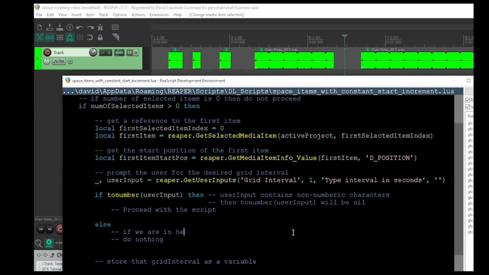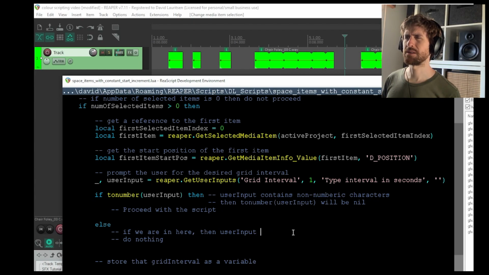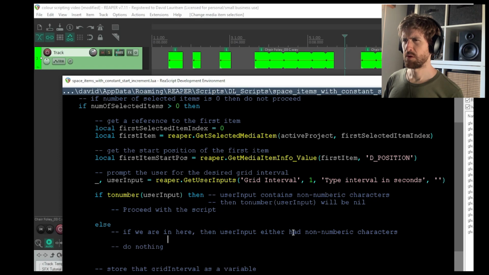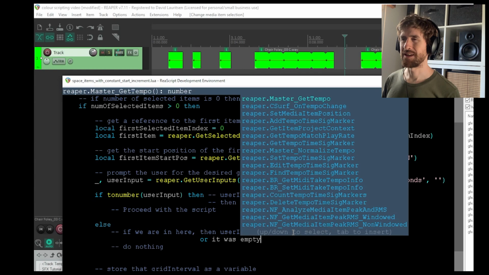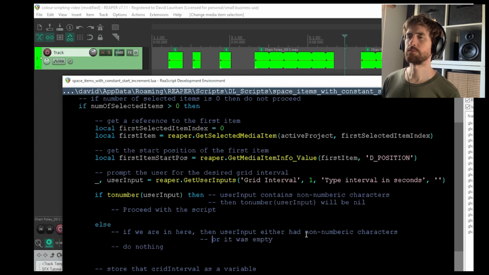If we are in here, then user input was not, yeah, so it either had non-numeric characters or it was empty. Does that make sense?